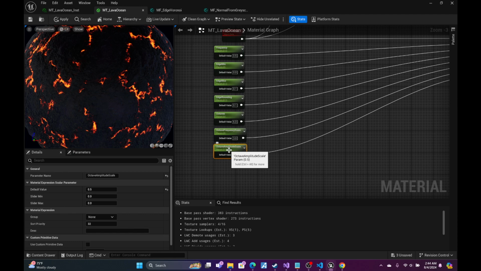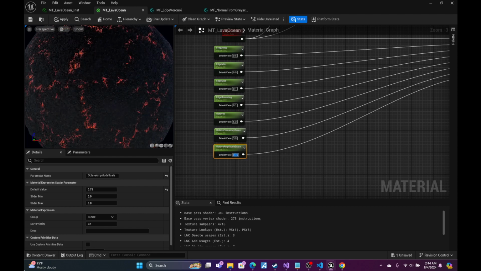Finally, we've got octave amplitude scale. This value is the effectiveness of each subsequent level. So if level 1 is 100%, level 2 would be 50% at 0.5, level 3 would be 25%, level 4 would be 12.5%. Every time we go down a level, whatever your amplitude scale is, you're multiplying by that.